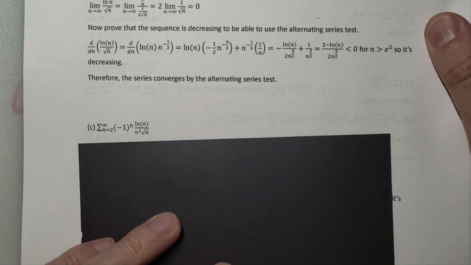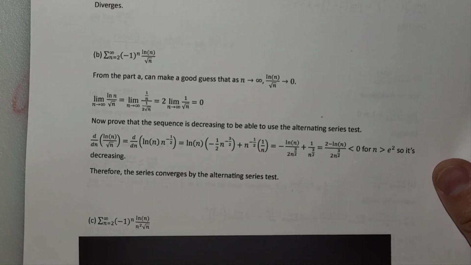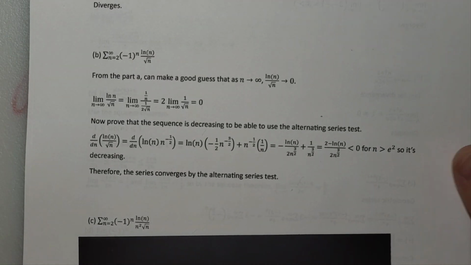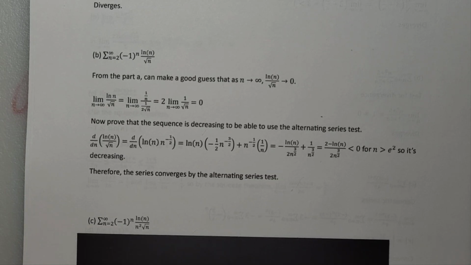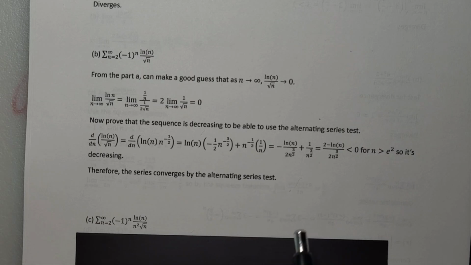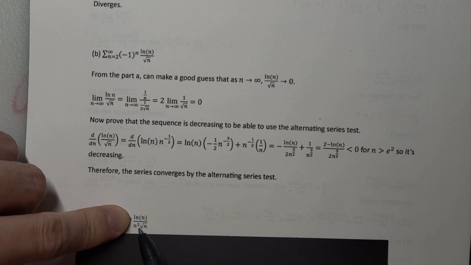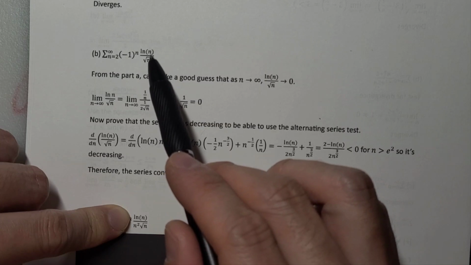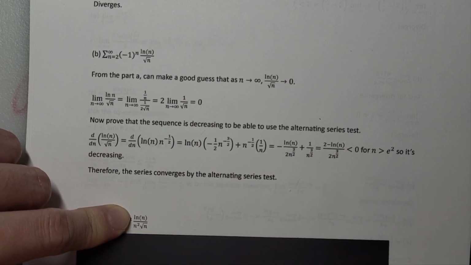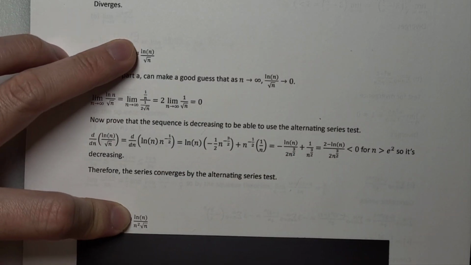Okay? This one also looks quite similar to this one. Does it converge? Does it diverge? Okay, so can we do something similar to what we just did? Can we do a comparison test, even, is what I'm thinking of right now. Because if this is smaller, let's get rid of that changing sign first. If it's smaller than this, because this converges, something smaller must converge as well. Again, ignore the alternating sign.